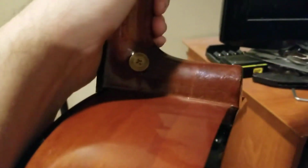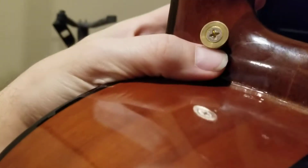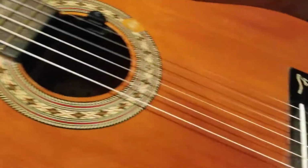So let's have a look at some of the features on it. I had this done. At one time, someone had put a strap button there. In just the wrong place. I had a new one put on the end right there. Nice brass one. I didn't spare the expense. If you're gonna do it, you're gonna do it.